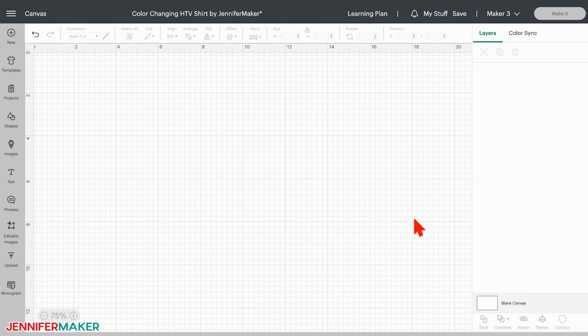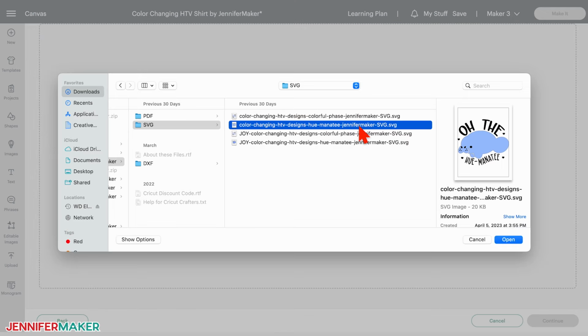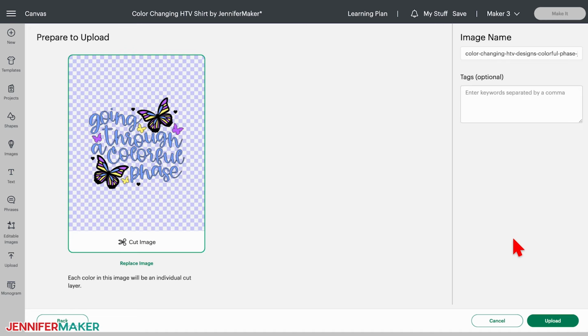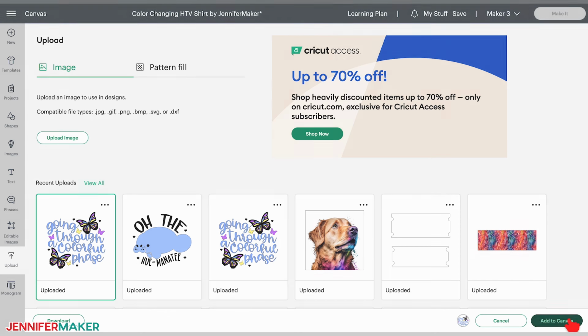To begin, start a new project in Cricut Design Space. Click Upload, Upload Image, and browse to find the project's SVG folder. Select the file you want to use and then click Open. I'll use the colorful phase design. Click Upload and then select it from your recent uploads and click Add to Canvas.